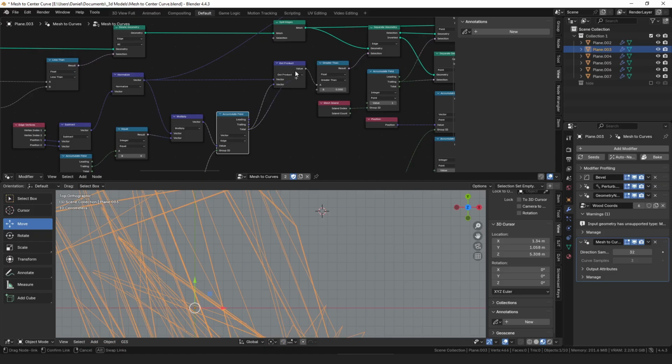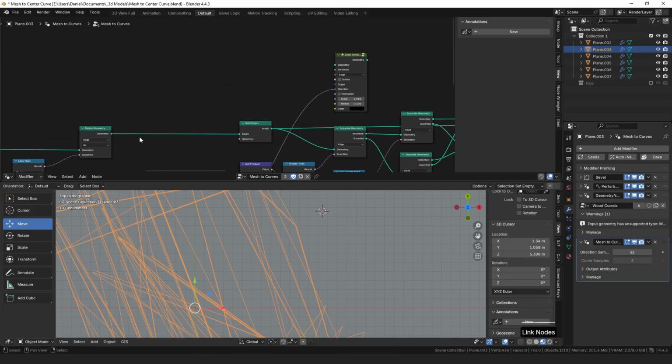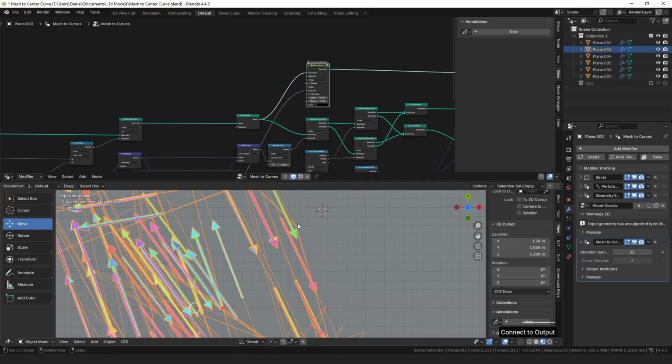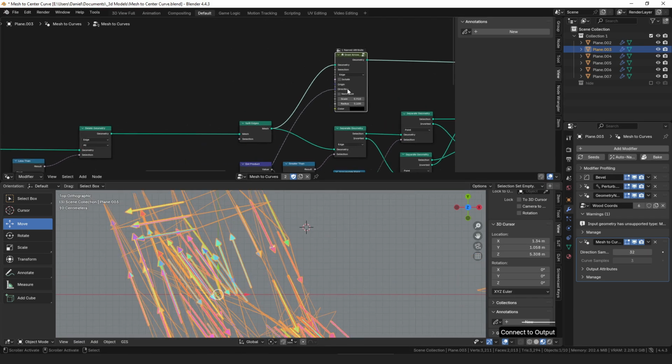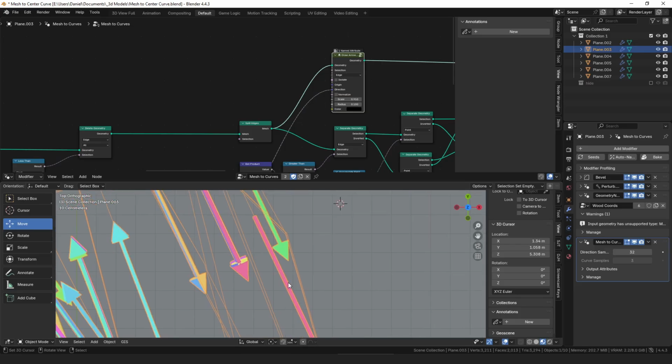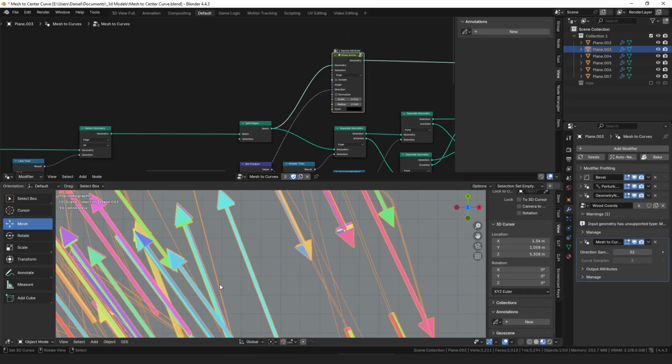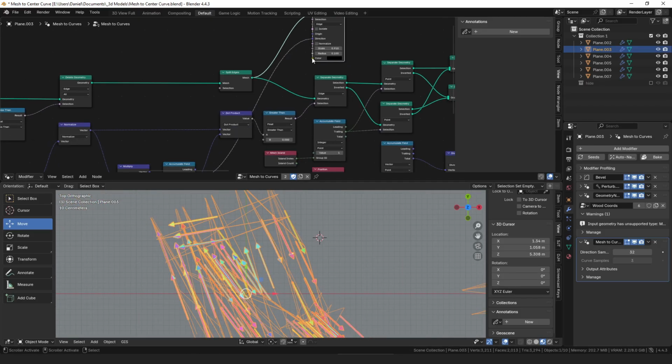So if we plug this into our arrows here, we can see now all of these arrows point in the same direction, but they don't align to the edge anymore. You can see this edge here goes off at an angle, but they're all pointing in a different direction.